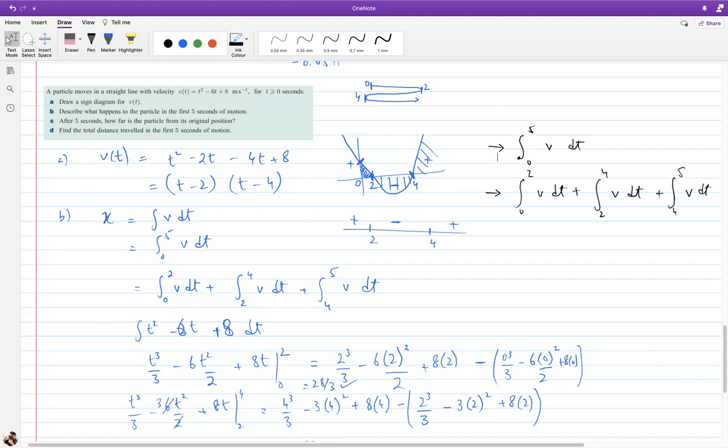So this one implies displacement. Like how far the thing is. So it started here. Let's suppose at t is equal to 5, it's over here. So the displacement is this: how far is it from the 0 point? But this one is telling me distance. Okay, so there's a difference. If they ask us how far is the thing from its original position, as they have done in part C, they're basically asking us for displacement. When you're trying to figure out displacement, you don't care about changing directions or when it was 0 and all. You just integrate the whole thing and that will give you the displacement.